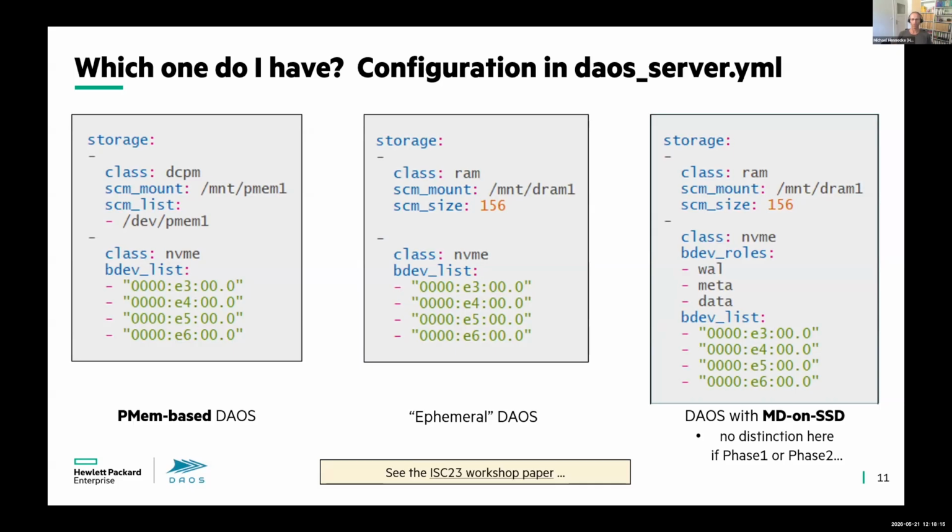Those structures like the WAL and the metadata are per target, just like the data blobs, right? So if you have 16 targets on an engine, there will be 16 sections of storage, right? And each target, each user level thread will use one of those sections. And if you have 4 disks, essentially that means you cut each disk in 4 pieces. As you add metadata on SSD, there will also be like 4 WAL areas and 4 metadata areas on each of the SSDs.